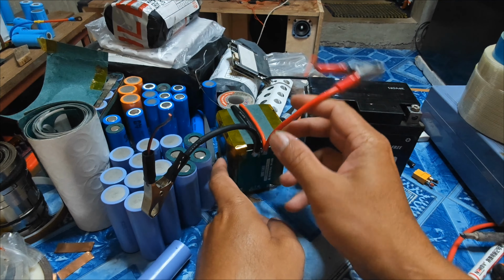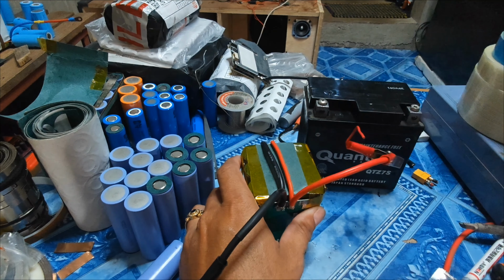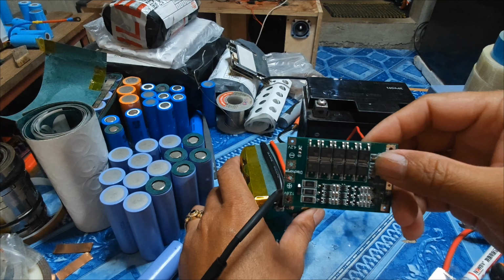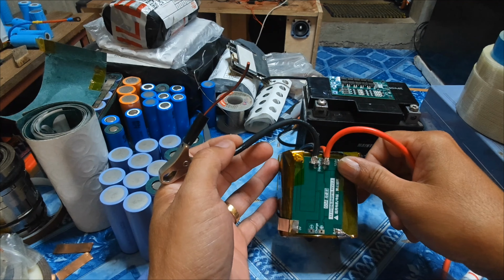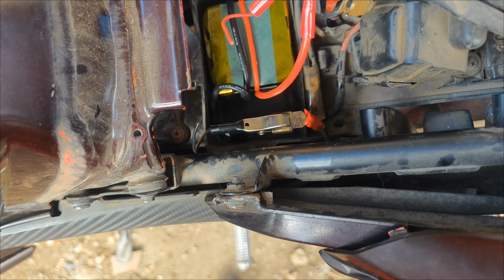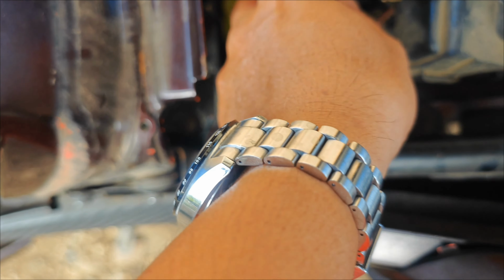So I hope that this BMS can manage to start the 155cc motorcycle. So let's see what happened, guys. This is the negative and positive.